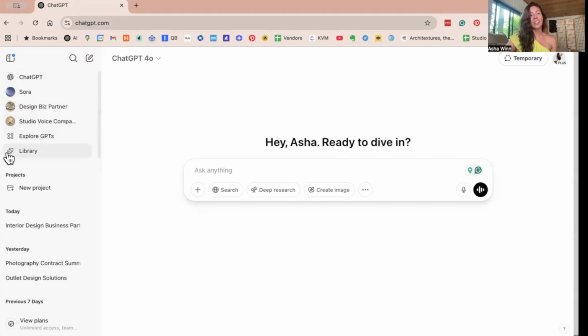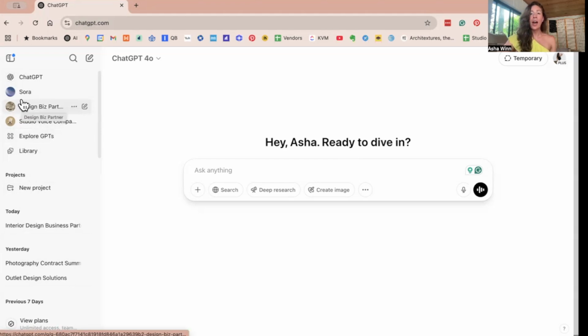On the left-hand side is pretty much your interactions or a little bit of what you've been doing for previous chats you've had. But right here in this area where I'm highlighting, these are where you can set up your different specific personas.